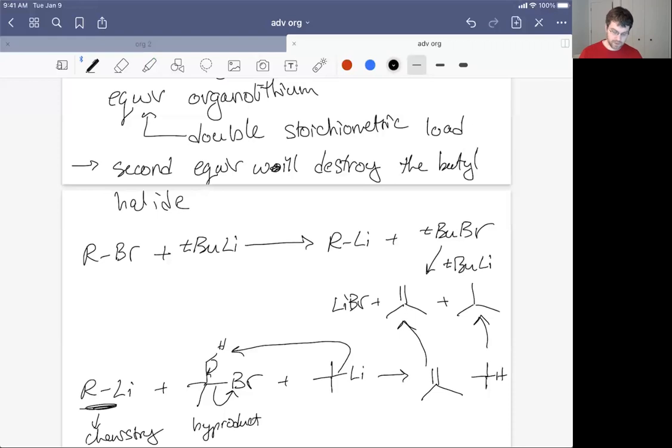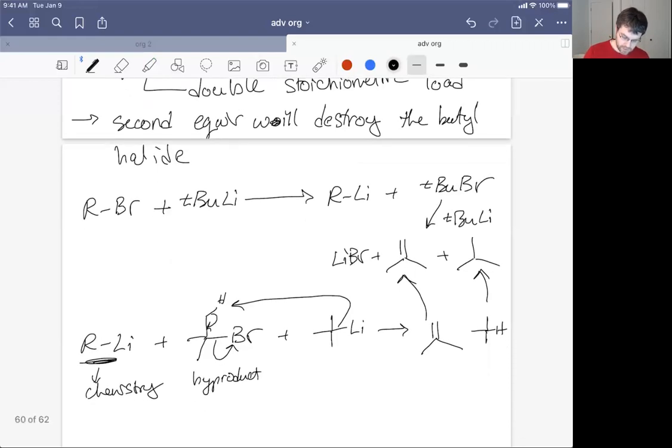So that's one approach is you could switch to t-butyl lithium. First of all, you make t-butyl bromide, which has lower electrophilicity. So already this is set up for success because you don't have side reactions from that going and reacting with some nucleophile that's present. Additionally, it can be easily destroyed, if you're worried about that at all, by reacting with excess t-butyl lithium to make inert by-products.